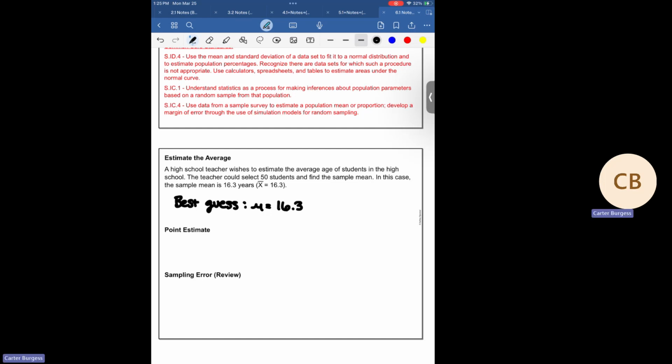Unless we're being very, very choosy, unless we do a really good job of being super representative, we're not really necessarily going to expect this to be spot on perfect. It's our best guess, but we shouldn't necessarily be that confident that this guess is perfectly correct, right? And in fact, we wouldn't expect it to be perfectly correct, right? We would expect to see a slight amount of difference between the sample and the true population.